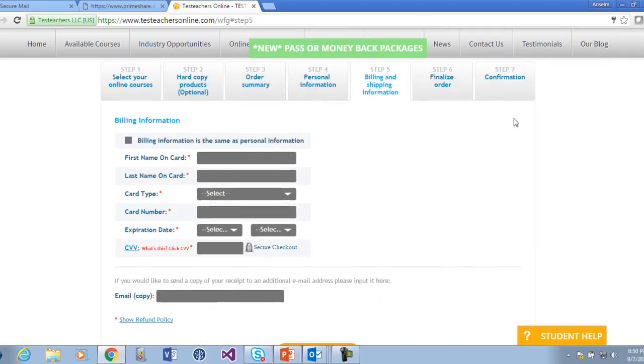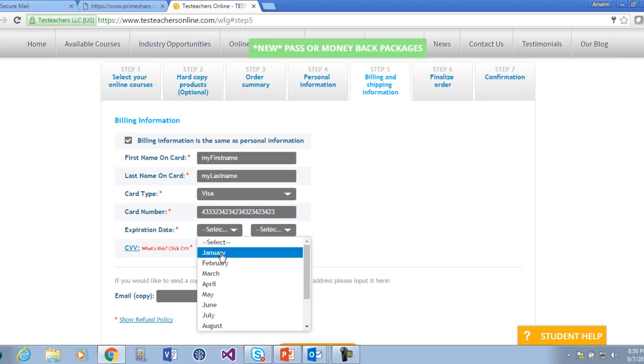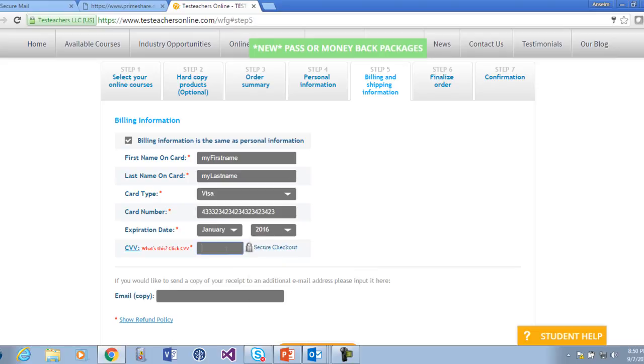Okay, it does actually. So now we're on step 5, which is billing and shipping information. This is when you actually pay for the registration, right? So you put your billing information, which can be the same as I had over there, and then you just select the card that you want to use. You put a card number. So here I can put some card number. You may not accept it because it's a fake card number. I'll just make it with a sample, and then you put the code, and you can put your email here.